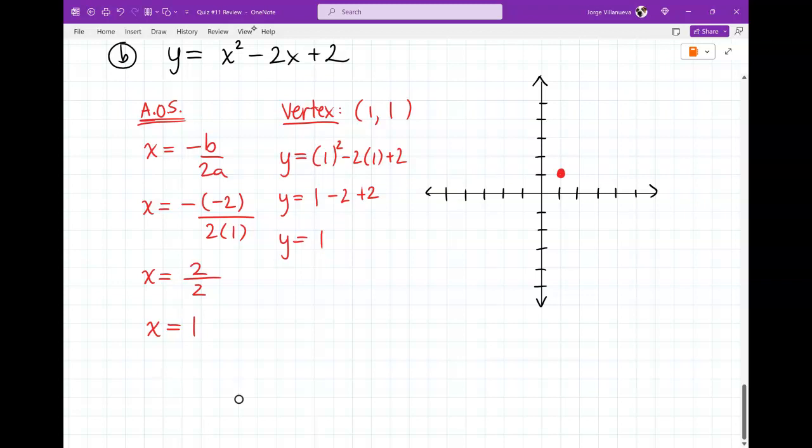And then I got to find out my next point. Where do I find the other point here? Because remember, for this one, A is not considered your slope anymore, right? So where do I find my other point? It's in my graph, it's in my equations. The C value, right? I'm going to use the C value. My C value is where it crosses the y-axis. According to my equation, it's going to cross at positive 2. So I'm going to go to the y-axis at positive 2 and I'm going to put a dot right there. And then from there I'm going to do a dot on the other side, right? Because this has to reflect, so it's going to reflect to this side. And then I can just draw my graph and I'm done. So this is what your quiz is going to look like tomorrow.